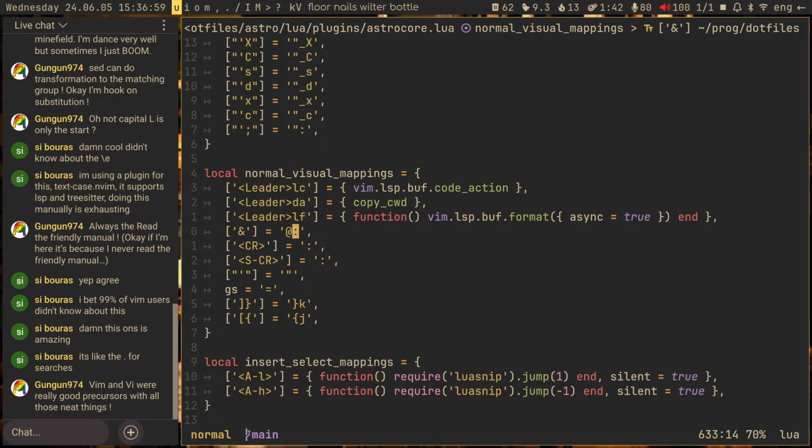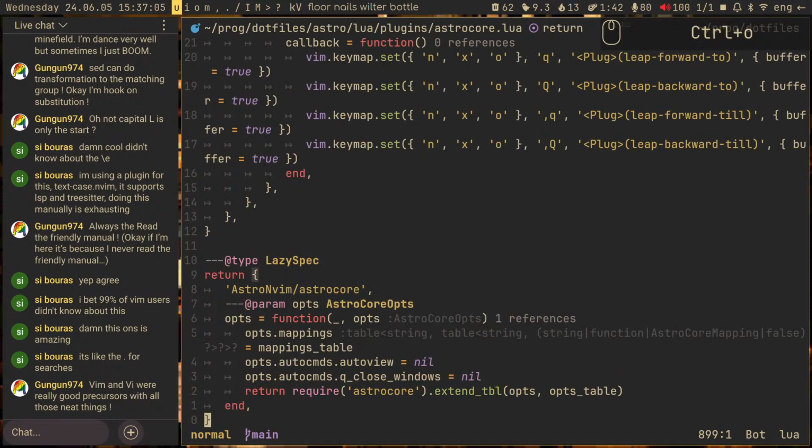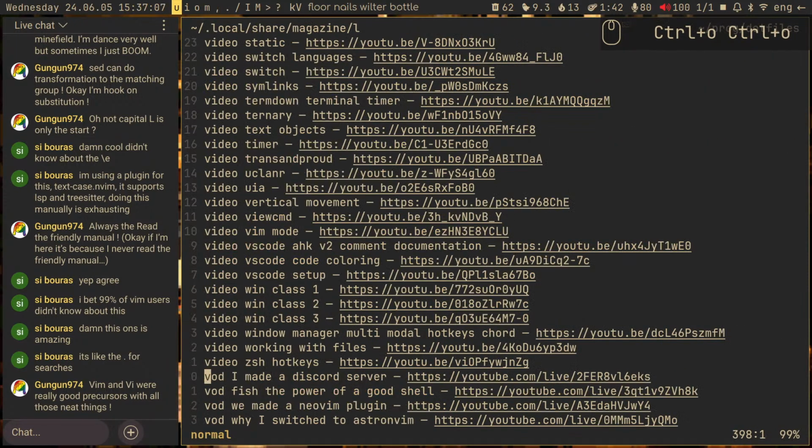So this way, when I press ampersand, it just executes the latest command mode command. So you can probably see how macros will pretty quickly become kind of useless. Maybe not useless, but I won't need to use them nearly as much.